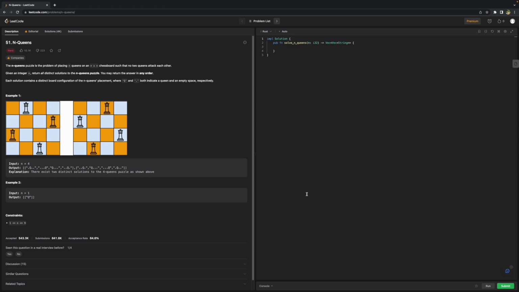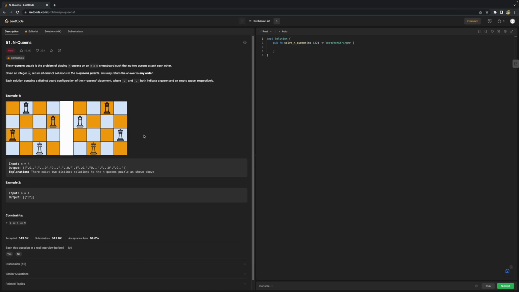I've opened LeetCode here. It's an online judge that I often use. It's quite convenient. The interface is quite nice, but if you guys have any other suggestions for other online judges that you use, please let me know. The n queens problem has been quite famous for decades even. It has occurred on programming tests and interview questions. It's a nice problem to start off with when you're learning algorithms, trying to learn new concepts such as backtracking.